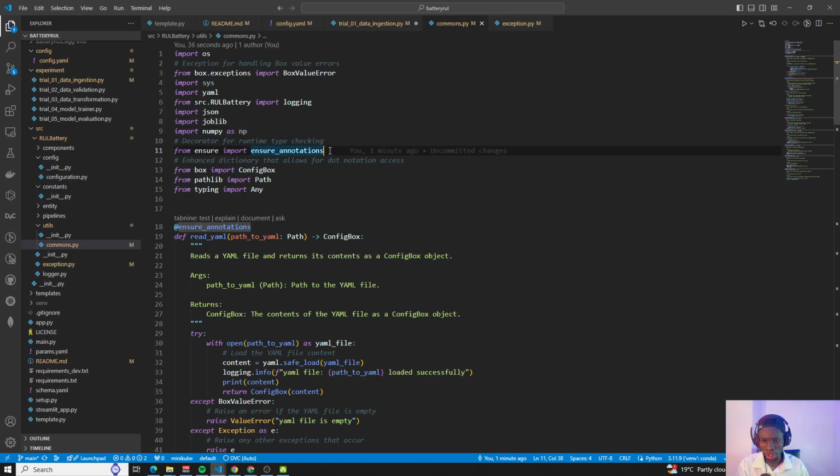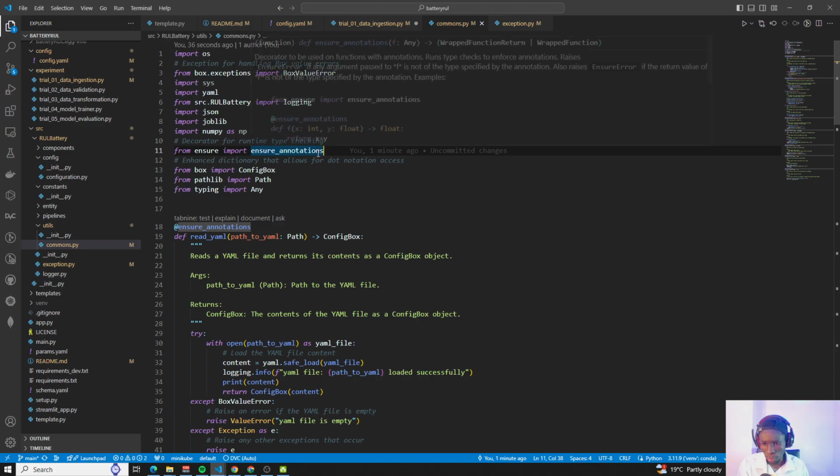Ensure that you're only raising the correct errors. So the ensure decorator is to be used on functions with annotations. It runs type checks to enforce annotations, and raises an ensure error if any argument passed does not match.